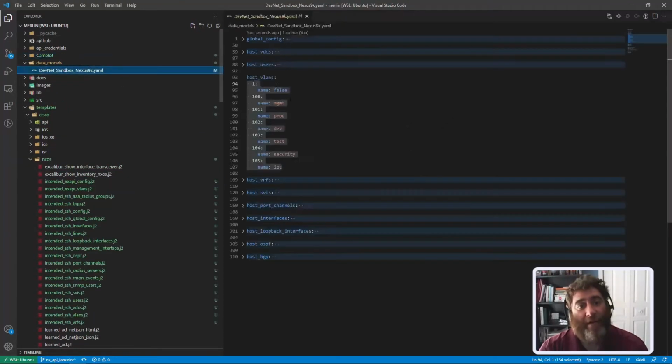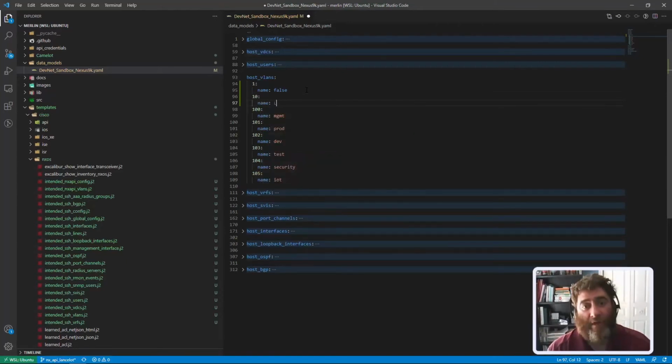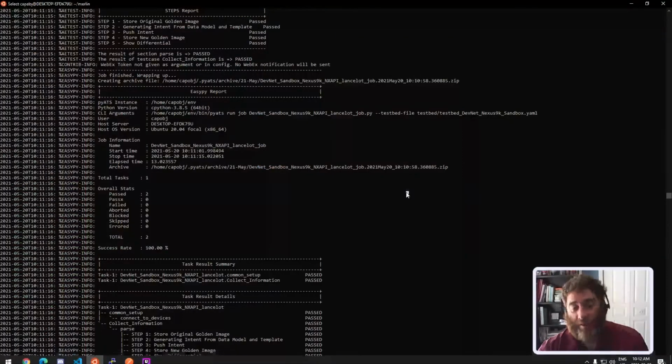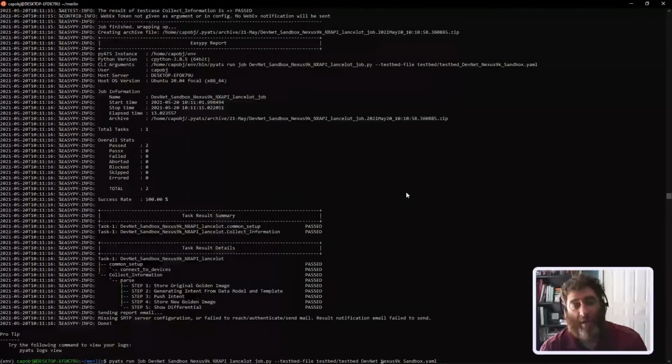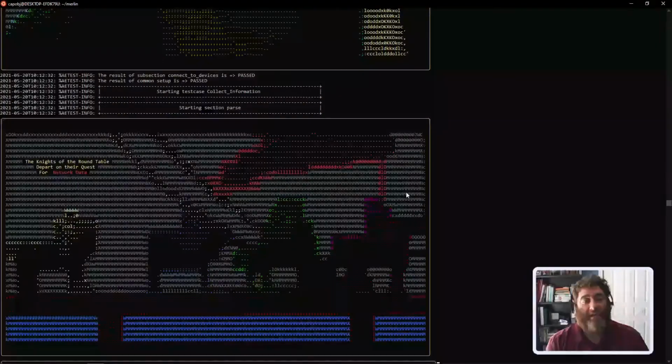Now let's go ahead and affect that change. So we'll go find our data model, and we're going to add VLAN 10, name, right? Lancelot NX API this time. Save this, rerun it, and let's put time on here, just to give us a sense of how long this takes over my very close to dial-up 5 megabit DSL.